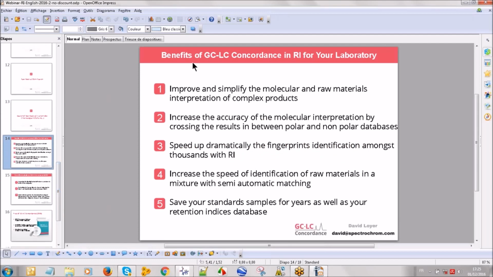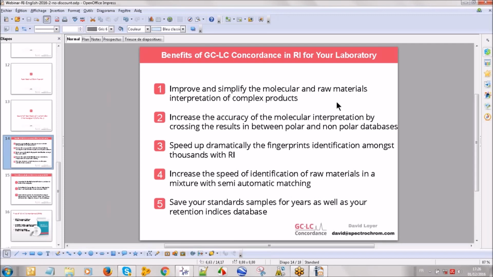As you could see, the benefits of GCLC Concordance in retention index for your laboratory. Indeed, it shows how you can improve and simplify the molecular and raw materials interpretation of complex chromatogram products, increase the accuracy of the molecular interpretation by crossing the result between polar and non-polar databases, speed up dramatically the fingerprint identification among thousands with retention index, increase the speed of identification of raw material in a mixture with semi-automatic matching.